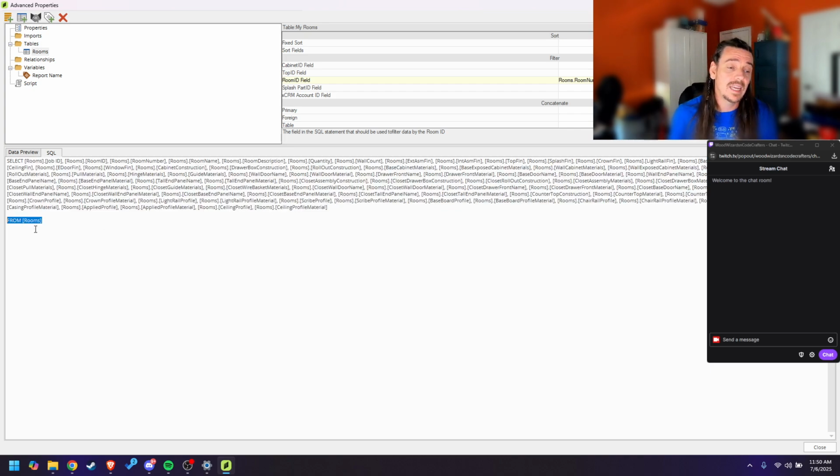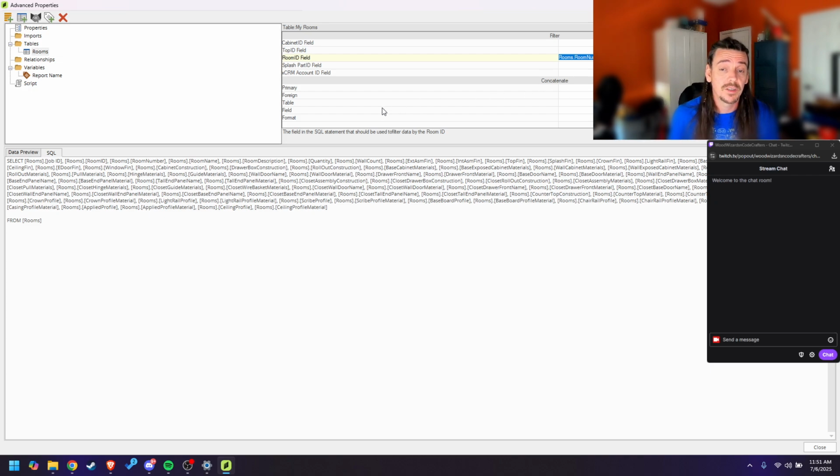And this is the table from which we're pulling those fields. So from rooms: rooms.jobid, rooms.roomid, rooms.roomNumber, rooms.roomName, and so on and so forth. If you set this room ID field to rooms.roomNumber, then you're going to be able to use the filter within Cabinet Vision. I'm not going to get into any of this concatenate section because we don't need any of this for what we're trying to do.